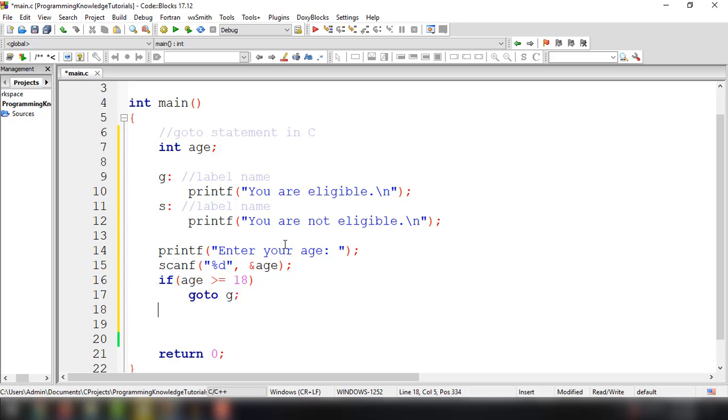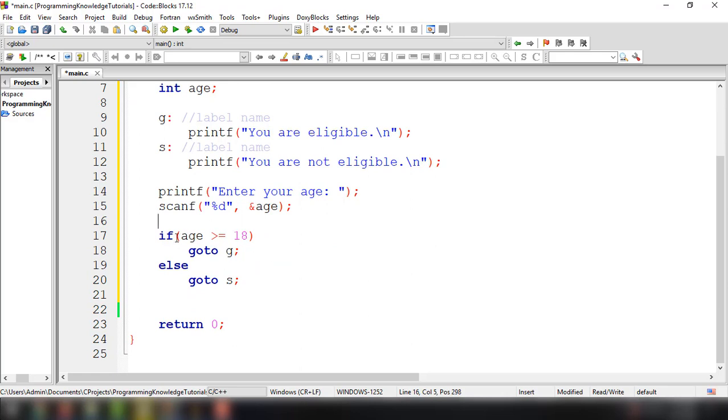Okay, and else we can go to the label S. Now as you can probably observe here, we are using if else, but we don't have the curly braces, right? So you can do the if and else statement like this without the curly braces, because after the condition we have only one line, and also else we only have one line.